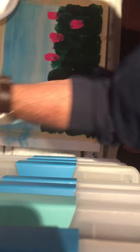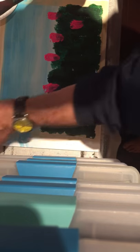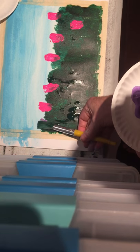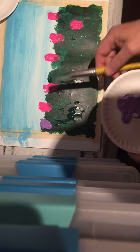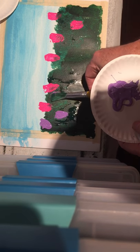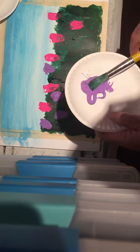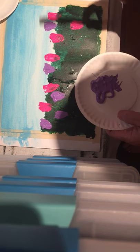Now what I want to do, I'm going to wipe this off. And I'm going to put in my purple tulips, okay? So let's do that. Let's put one in right there. Let's put them down a little bit lower. You can put these wherever you want, okay? This is your little world and your little garden. So you can have these growing wherever you want, okay?